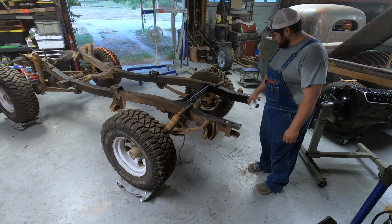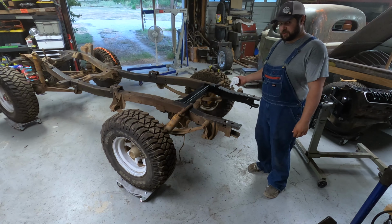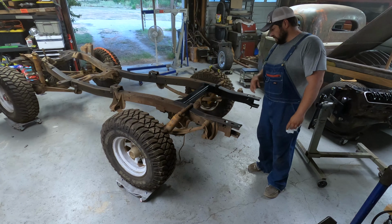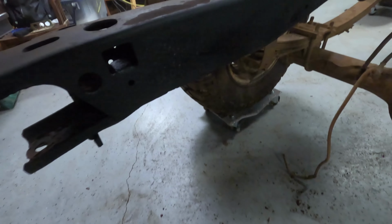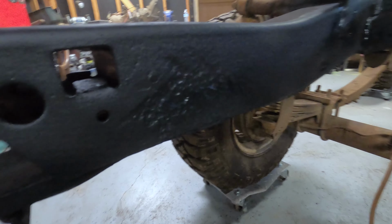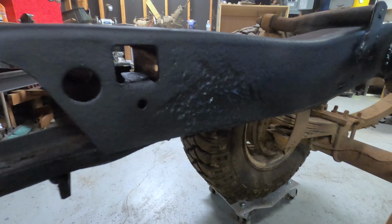Alright, we got this back part sprayed. It's almost dry because it's extremely hot out here. So I'm going to show you what this looks like and get your thoughts on this area back here. I can't really tell, but that's the area I'm concerned with. That's that bolt that wouldn't come out. We'll have to do something with that.